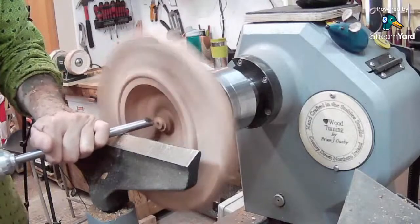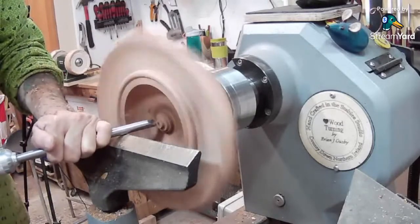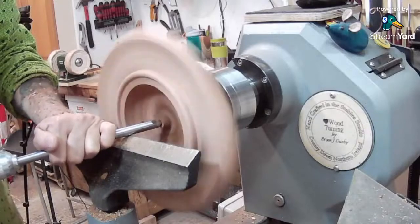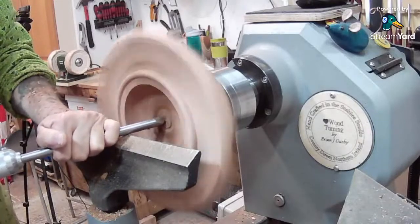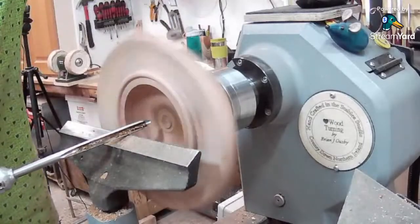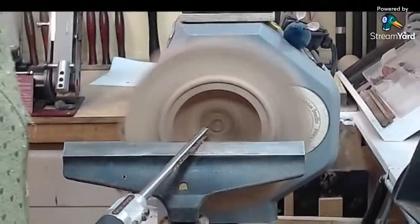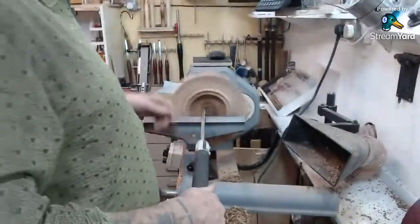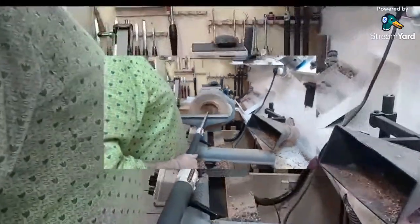Just try and get rid of that knob again. Because the grain's going in all sorts of directions here, it's quite hard to get that to come out of there. Now, I'm going to go to this camera just for a second. Tool stop. So as soon as I can get this edge nice and straight. Oh, you can't really see that. Can't see it, but yeah.